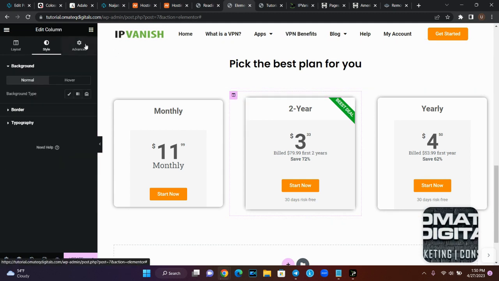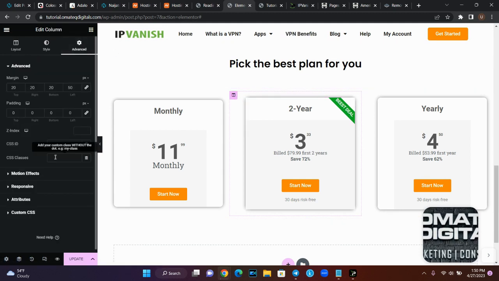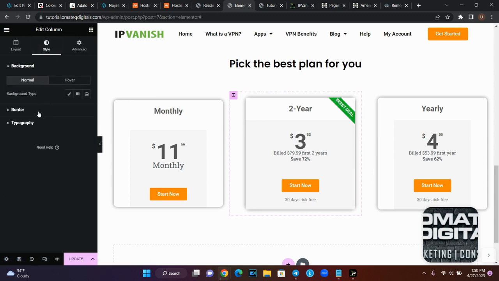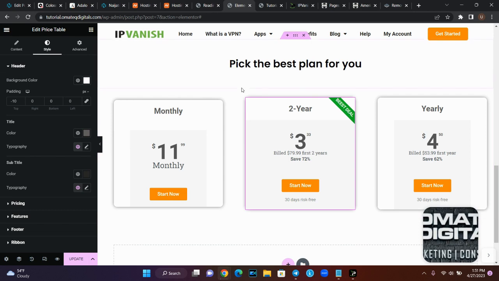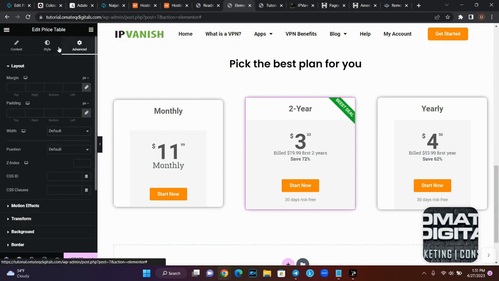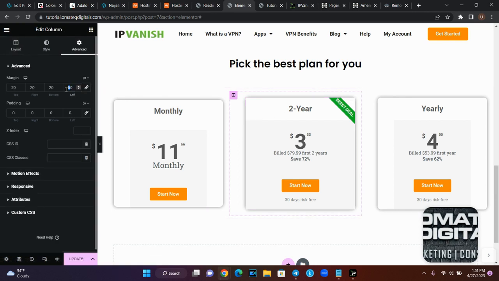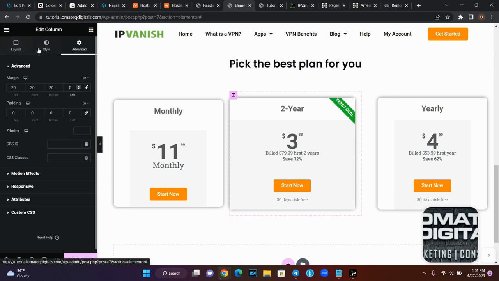So I'll come to my border. Let me give it a border. I give this a border. Was it margin again? Oh, let me make a test. Okay. Here, that's good. Let's go back to our style.